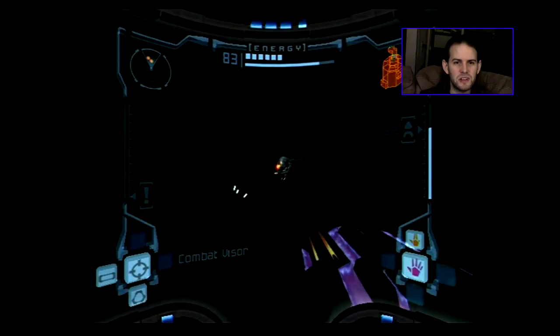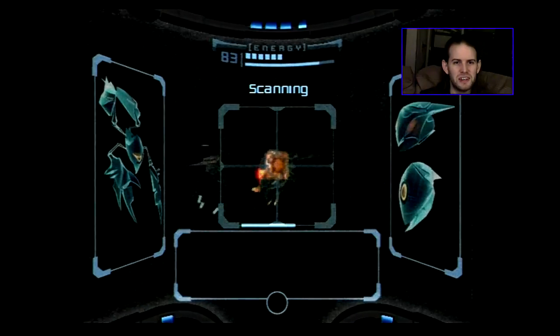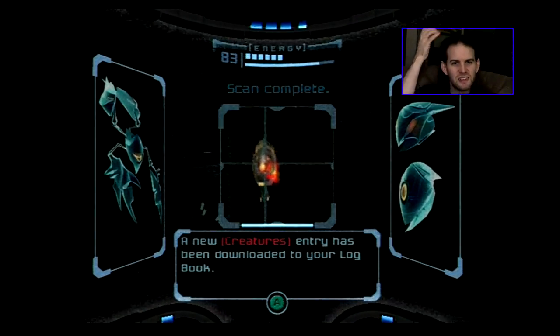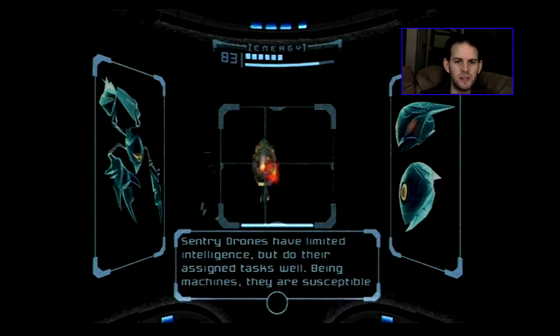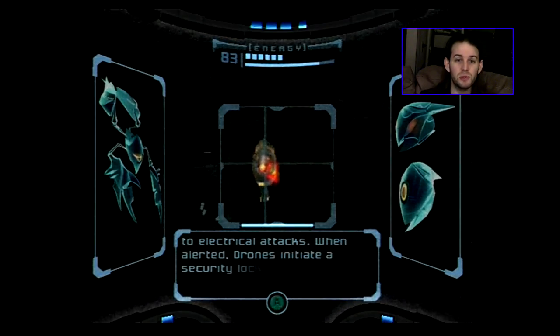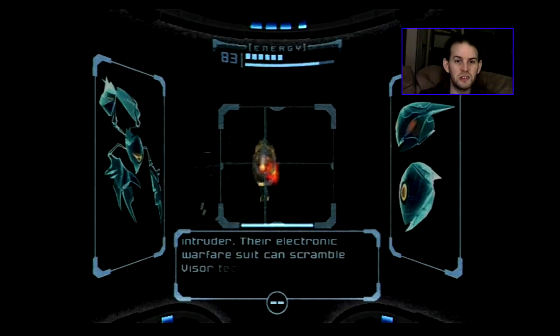As you look, the enemies in here have already changed, because that is a motherfucker bot. Sentry drone, well-armed and armored security mecha. Sentry drones have limited intelligence, but they do their assigned tasks well. Being machines, they are susceptible to electrical attacks. When alerted, drones initiate a security lockdown, which means they freeze the doors in the room, then attempt to neutralize the intruder. Their electronic warfare suit can scramble visor technology as well, which is exactly what's happening.